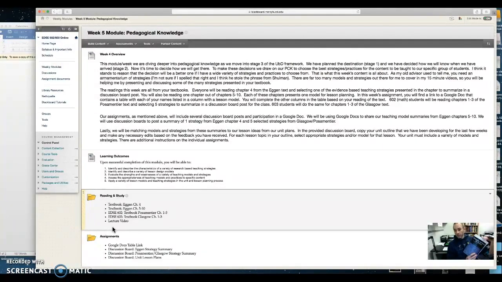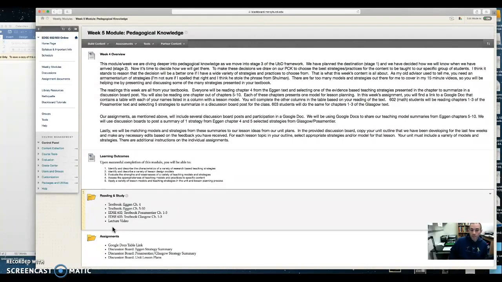First, everybody, math and science both, are going to be reading Chapter 4 of the Egan textbook. That chapter describes a few different strategies regarding group work, cooperative learning, and discussions, and how to best implement those particular techniques into your class.